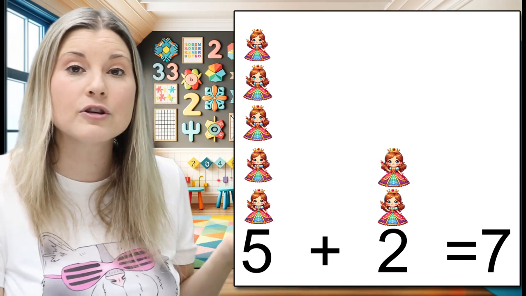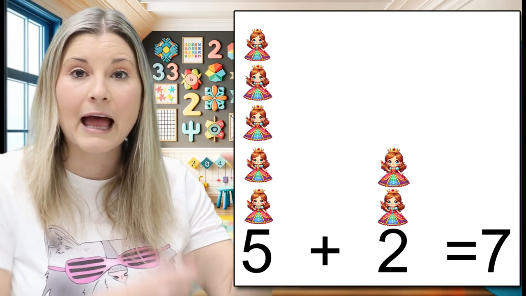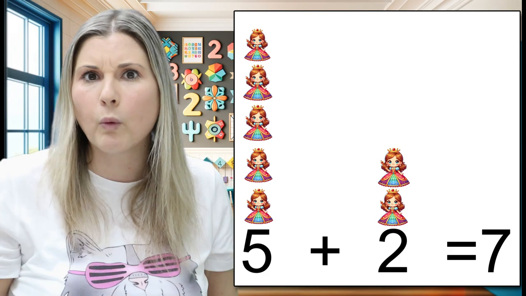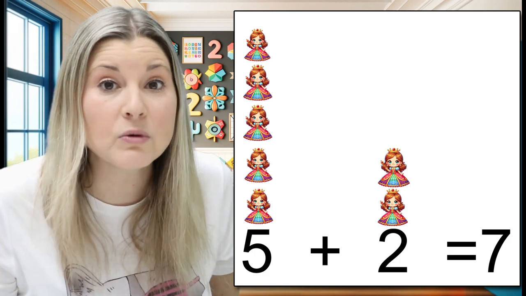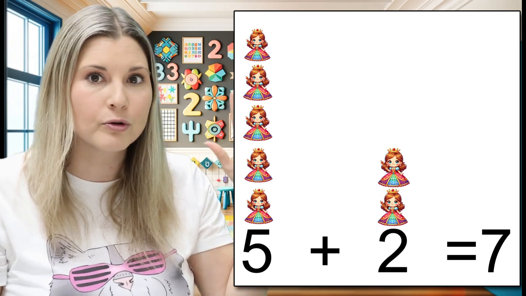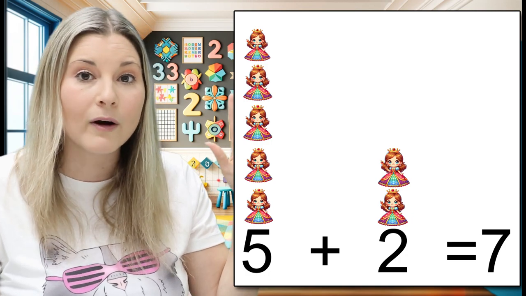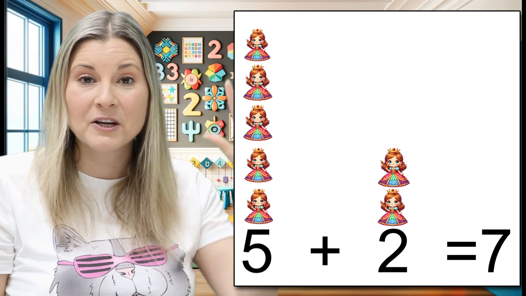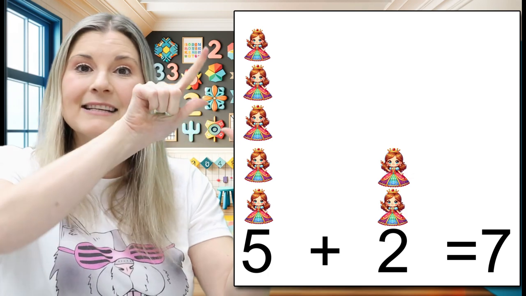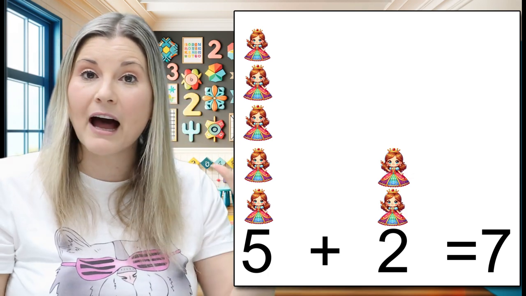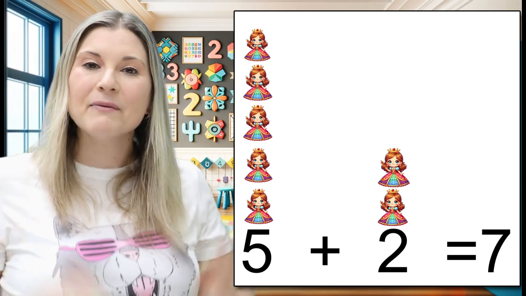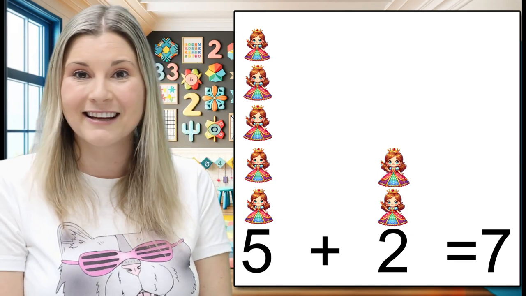Five plus two. Five and two more. What does that make? If we have five and we add two, what will we get? Well, we can count on from five to find out. If we have five and we're going to count on two more, we can find the total for five plus two. Let's start from five. Five, six, seven. So that means five with two more, make seven. Wow, that wasn't so bad. We can use count on as a strategy. Good job.